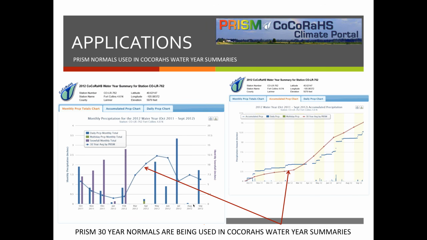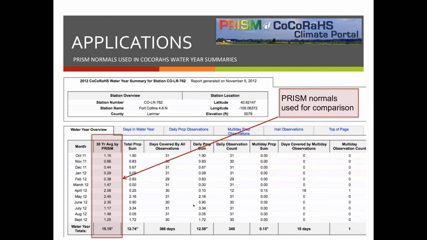And then the example shown below, which is right here in our hometown of Fort Collins, shows how we were off to a good start with good fall precipitation. Then it went dry in the late winter and spring, and we never caught up, although we did have a good storm there in early July. So this is just a great tool, and it's available for everybody. Everybody that's a volunteer or a participant can look at their station and do this. We want you to take a look at the data and how these new modeled estimates compare with your local experience. This is the best thing since sliced bread, in my humble opinion.